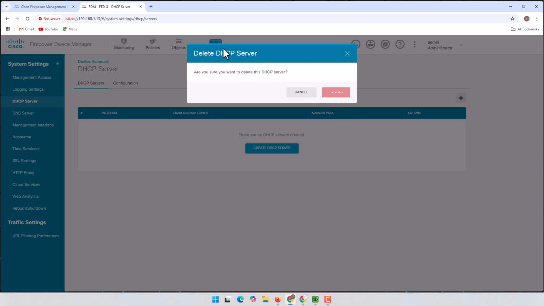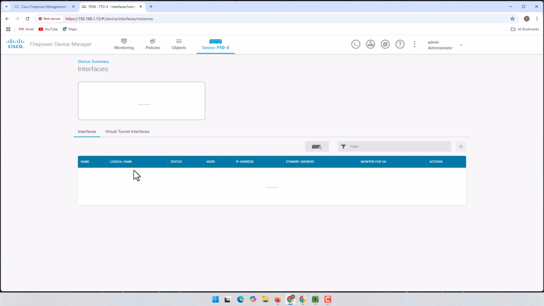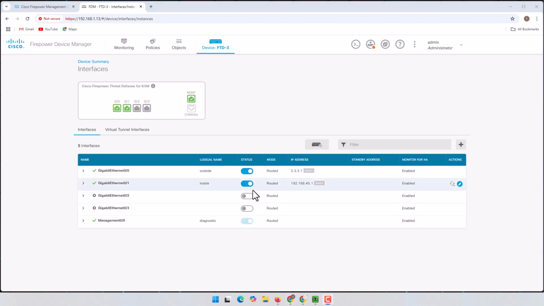and let's get back to our FTD main page. And now let's go to the interfaces. In the interfaces you can see that the outside interface, GigabitEthernet 0/0, is configured, which we configured in the beginning, and interface Gigabit 0/1 is also configured, and it has an IP address in that DHCP range.